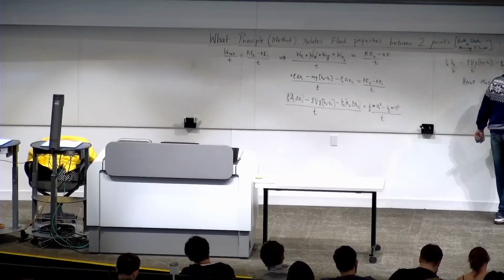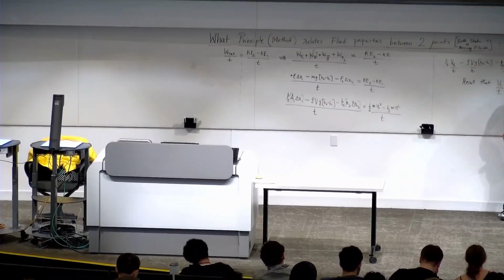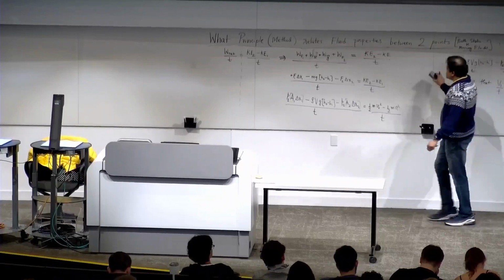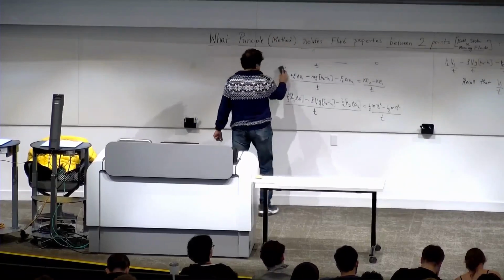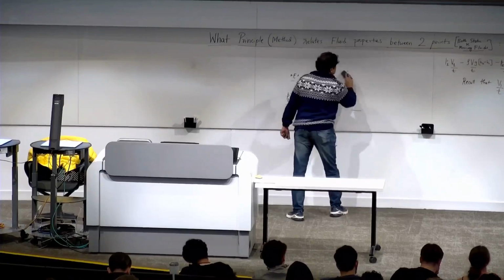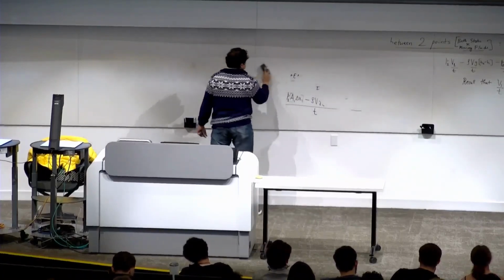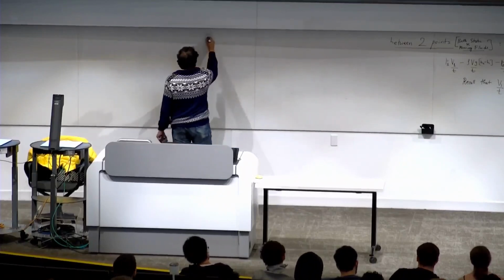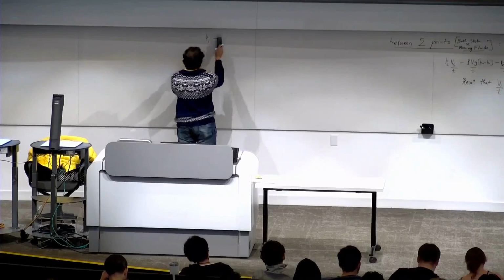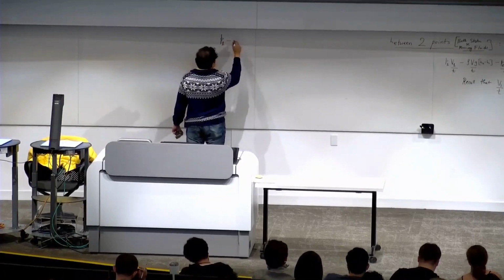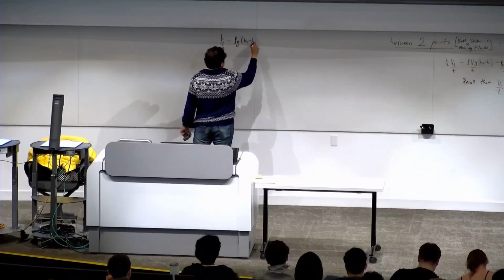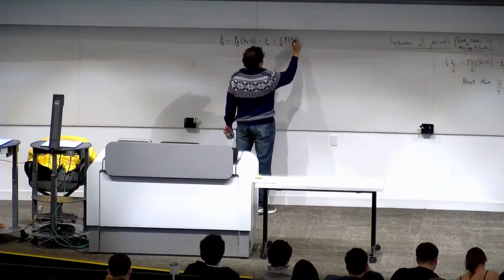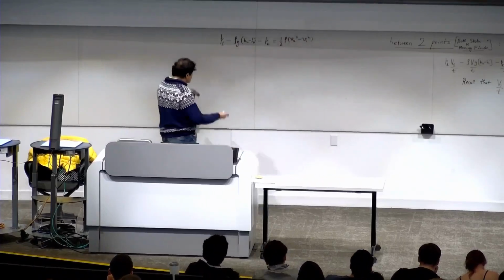So, divide by V over T. If you divide this equation by V over T, and this is why I do not like this board, keep erasing, you will get P1 minus rho g (h2 minus h1) minus P2 equals half rho (V2 square minus V1 square). As such, this is Bernoulli's equation.